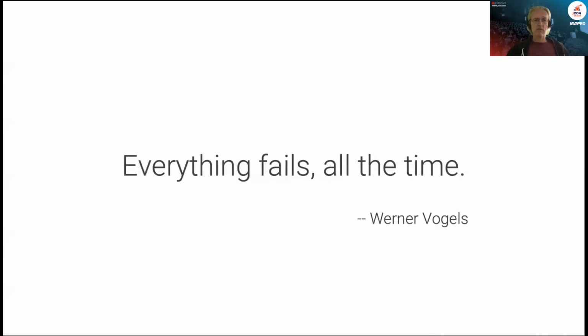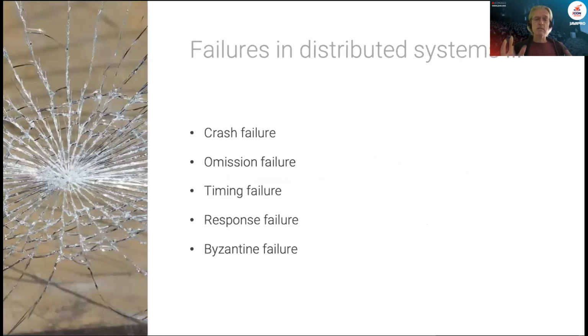He said, everything fails all the time. And that's not because the folks at Amazon are particularly dumb or anything. Quite the contrary, they are really good regarding distributed systems, but distributed systems exhibit some failure modes that you simply don't have inside a process boundary. For instance, crash failure: the other system that you're calling is gone. Or omission failure: sometimes it works, sometimes it doesn't. Timing failure: it works, but it takes too long.